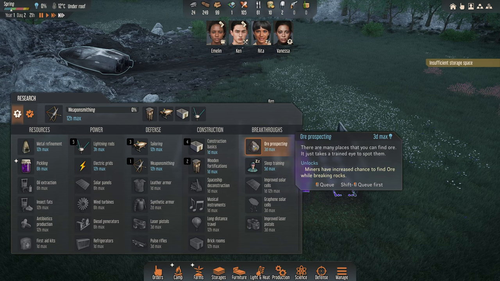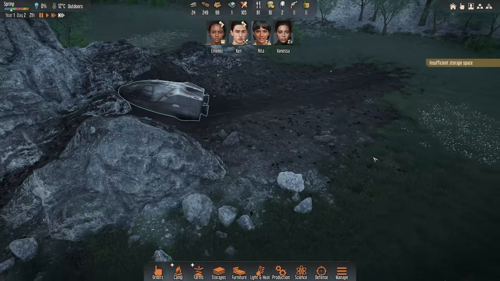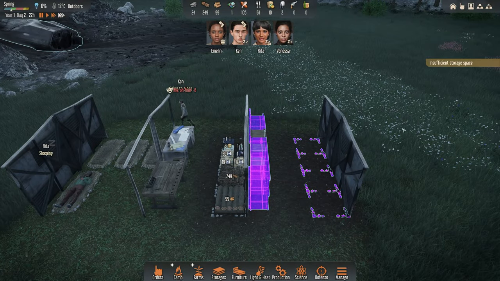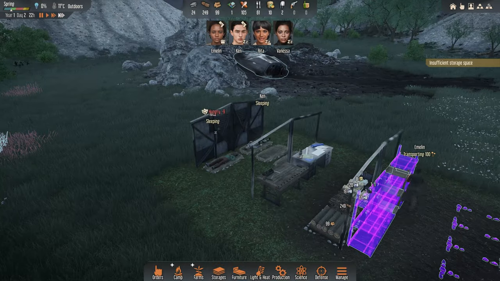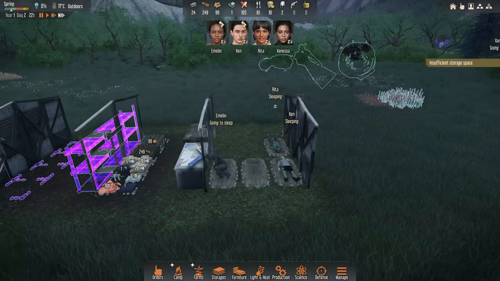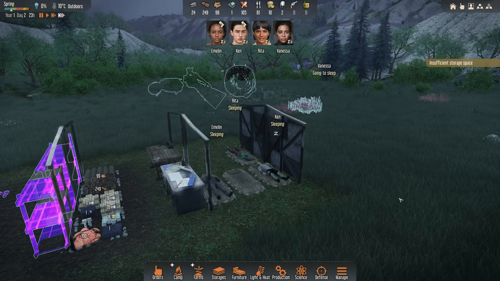There we go. Insufficient store items because it's not built yet. Come on, guys, you need to go to sleep. Let's go. I'll skip ahead for the sleep, guys. You won't have to stick around. Wait for Vanessa to come to bed here. Come on.